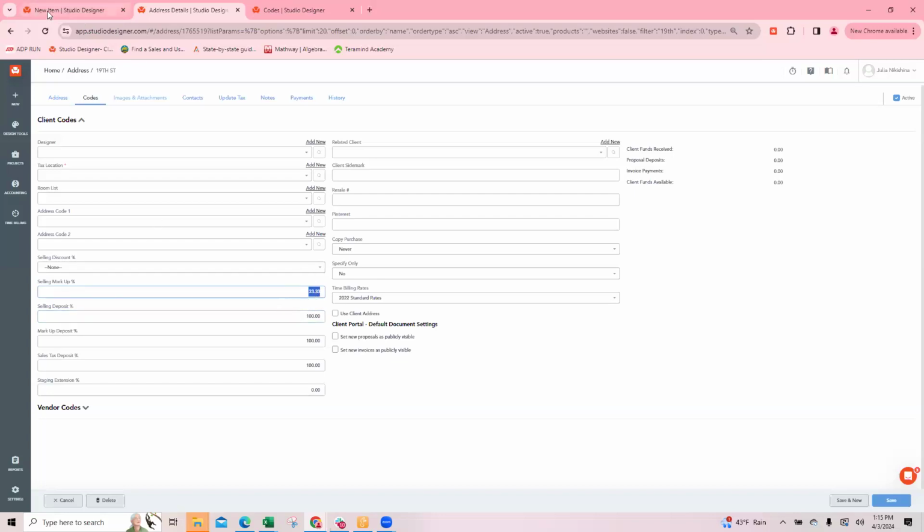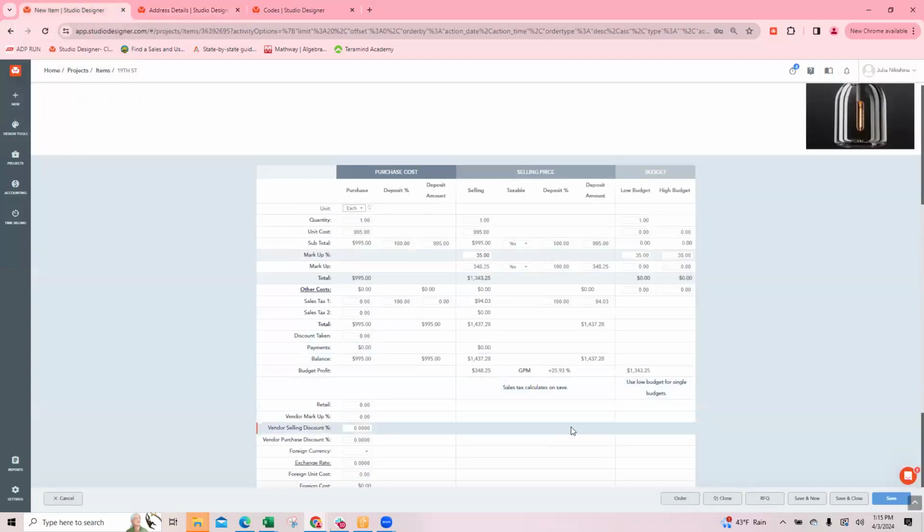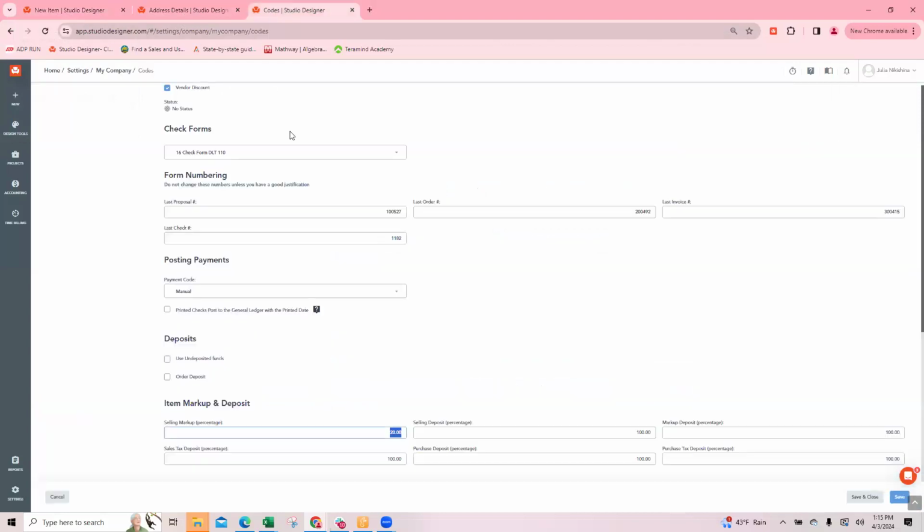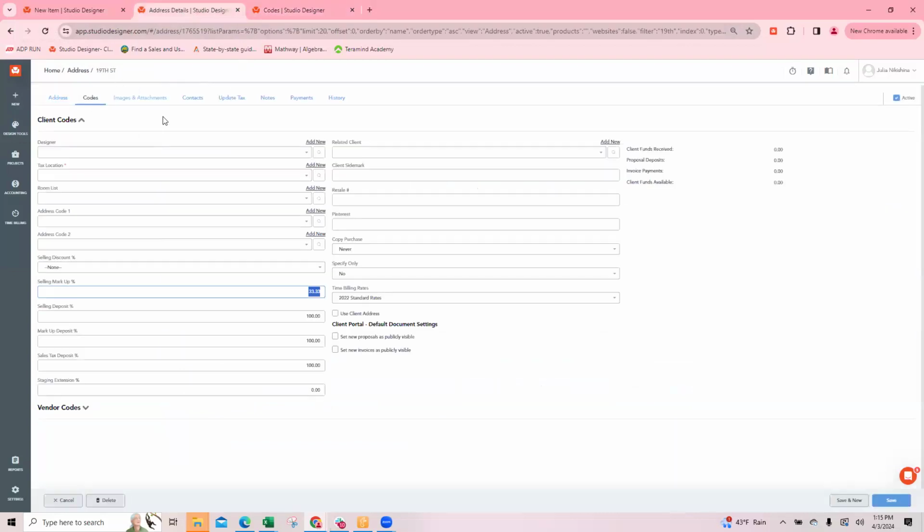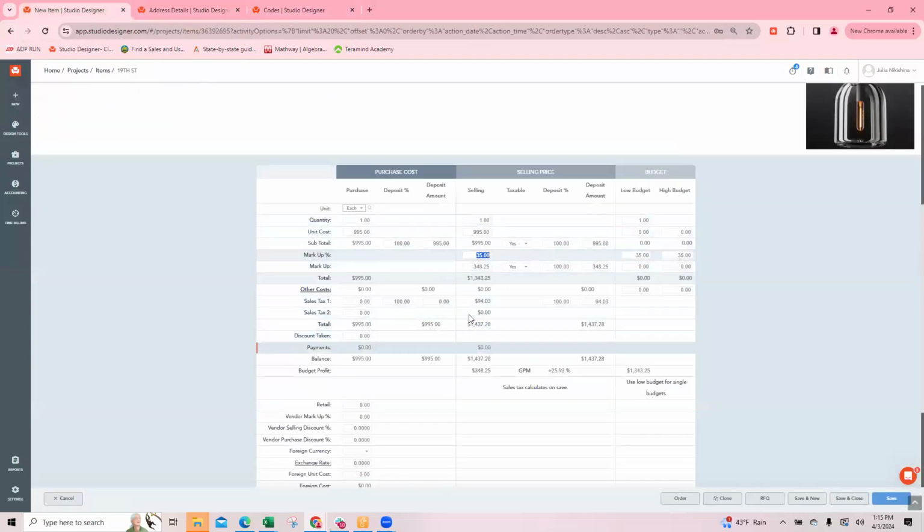From here, I enter a new item into this fake new project. And then yes, I can at this point in time override my individual fields on the item. Our goal of both of these settings, meaning the company settings and the vendor settings and the client settings, is to make the item entry faster. So I'm trying to enter as much accurate information into both of these, right? So company codes and then vendor address codes, really, both vendor and client, to make this process easier. But yes, absolutely, you could override all of these. You could change the whole thing.